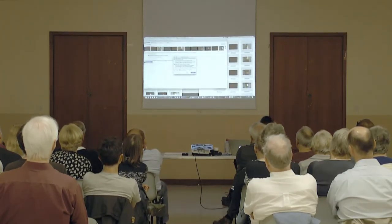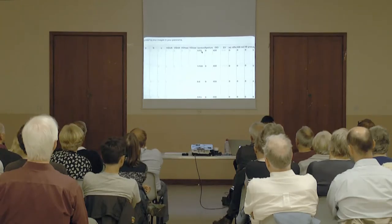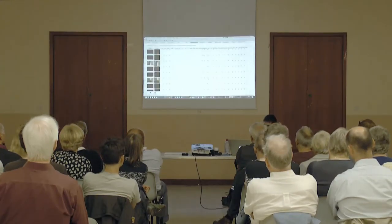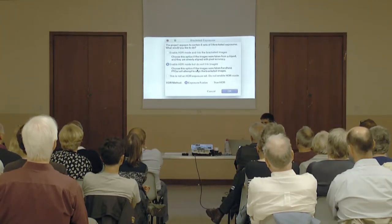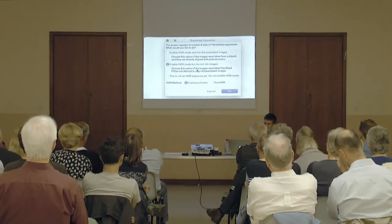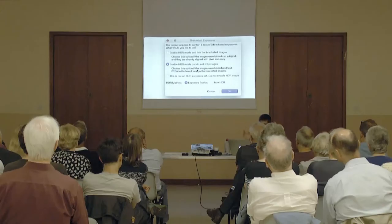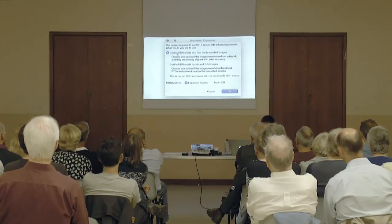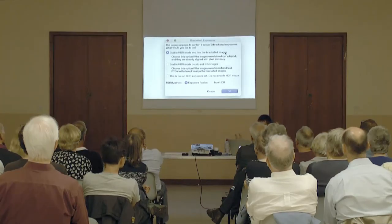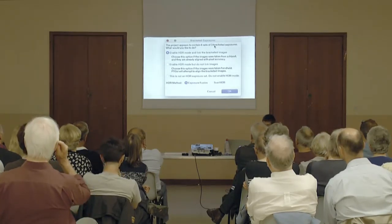Another way of explaining that is if you look at the source images here, you can see it's going 1/3 of a second, 1/100th, 0.6, 1/3, 1/100th, 0.6. And the f-stop is the same, as is the ISO. So it's recognized that and very helpfully asked me, do you want me to link these images together? Because what you don't want the software to do is to try and stitch 3 images that are the same, that were taken looking in the same direction. They're the same, so it doesn't need to stitch them. So I'm going to select this, which enables the HDR mode, and it links them together. So effectively, the stitching side of the software only sees 6 images, not 18.